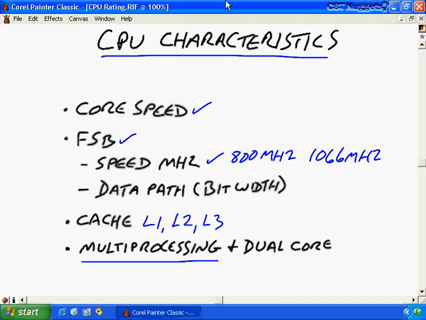Now, you might be a gaming enthusiast or someone that just likes to have the hottest, fastest computer, but you don't have a motherboard that supports multiprocessing. By the way, those motherboards are substantially more expensive generally than just your single processor motherboards. So what are we doing to get around that? We're buying dual core processors, and any of the Pentium processors that have a D in the name. For example, it might say something like Pentium D950 or something like that. Anything that has a D in it means dual processors or dual core on the same die.